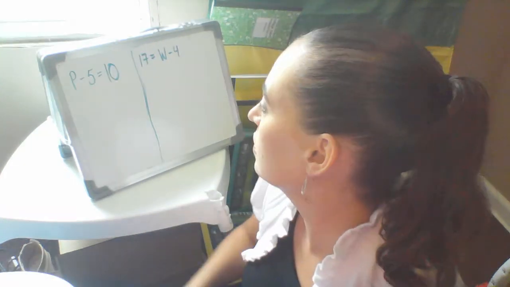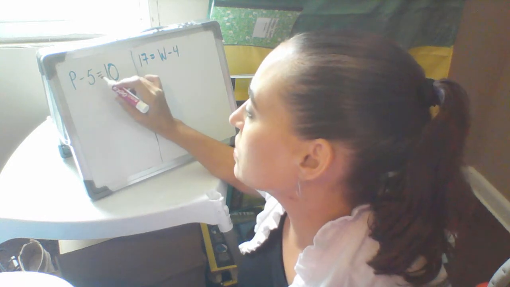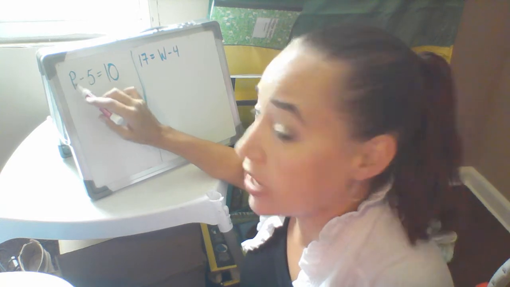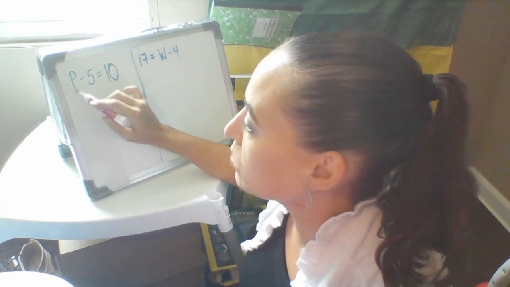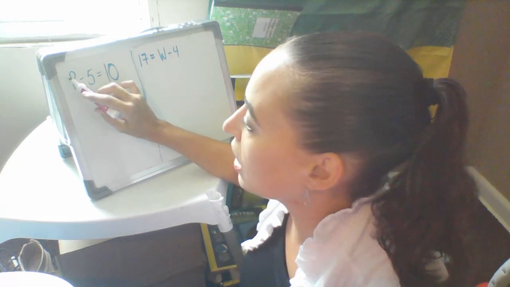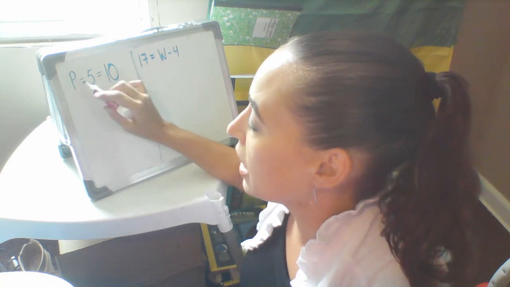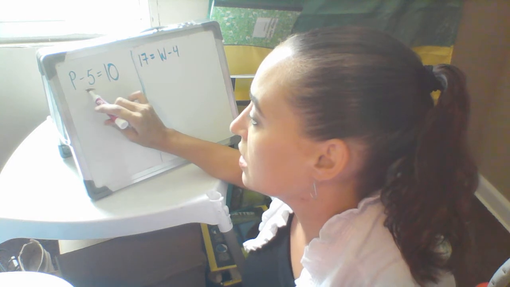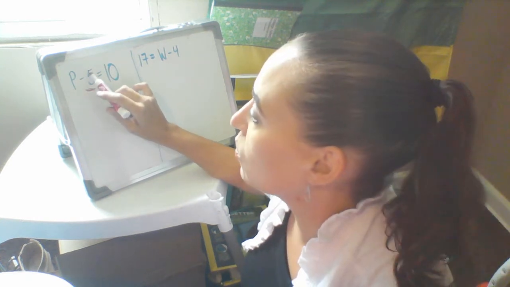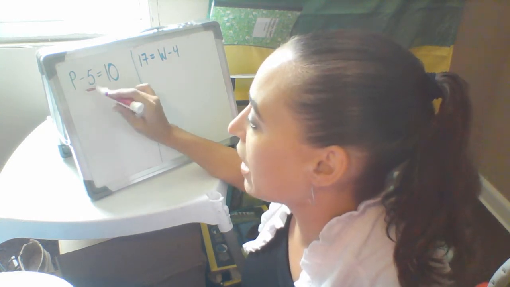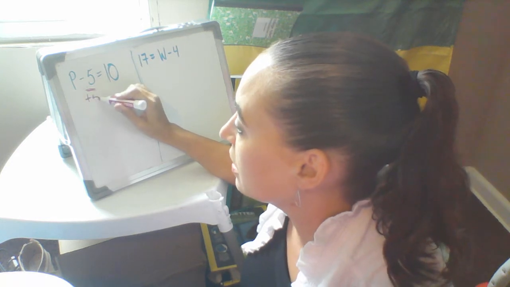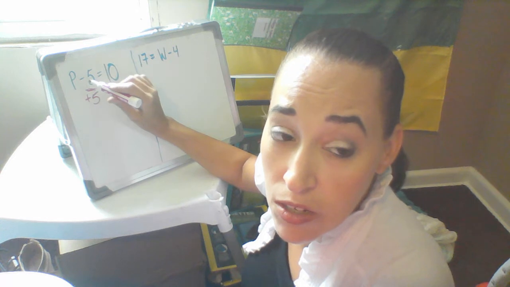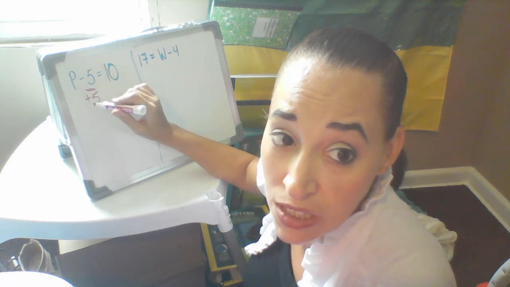Okay, so I have p minus 5 equals 10. So first, again, this is your variable, okay? A variable, any letter, right? I want to isolate this variable. The way I isolate this variable is I got to get rid of my constant term, which is the 5, okay? The only way to get rid of my 5 is to add a 5, right? So I have to do the inverse operation of a minus. The inverse of subtraction is addition, okay?